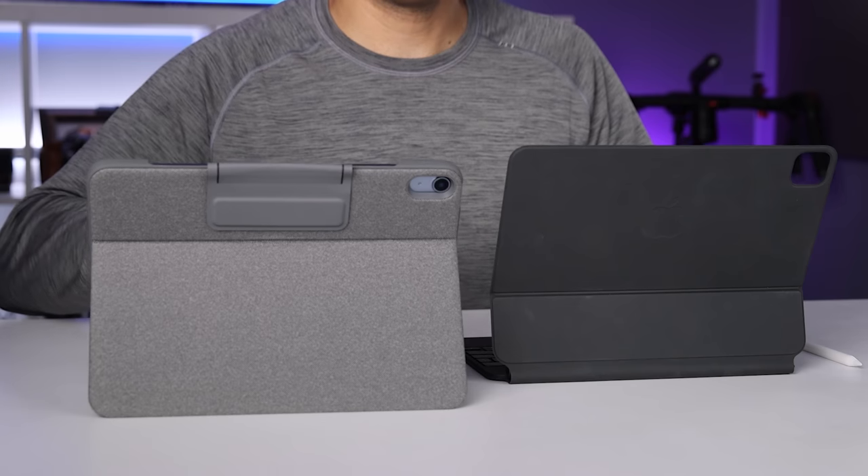Speaking of protecting the iPad, the Folio Touch is hands down the better option. Both keyboards protect the front and back, but the Folio Touch being thicker adds another level of protection with additional padding. You can see the camera is inset quite a bit, so it would really have to be placed on something that protrudes through that hole to get damaged. The Folio Touch also has a bumper going all the way around, so the top, bottom, and sides of the iPad Air 4 are protected. Whereas with the Magic Keyboard, the top and bottom are exposed and the camera is only slightly below the back surface.